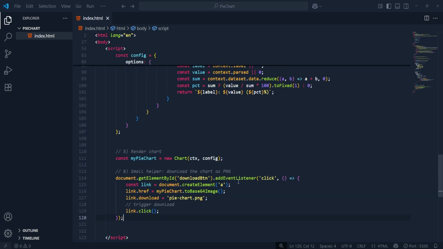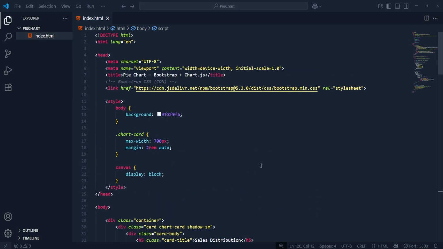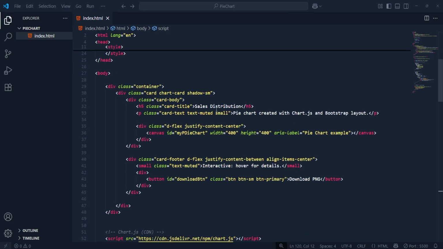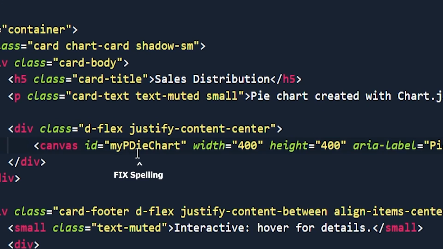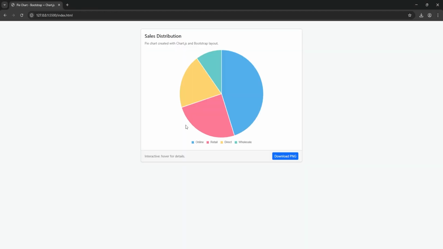We have just built a fully functional pie chart using HTML, Bootstrap and Chart.js. We started from scratch, added Bootstrap for layout, created a canvas and used Chart.js to handle all the chart drawing. From here you can customize the labels, numbers and colors to match your own data. You can even explore other chart types like donut, bar or line charts. For more ideas and options, definitely check out the official documentation at chartjs.org.